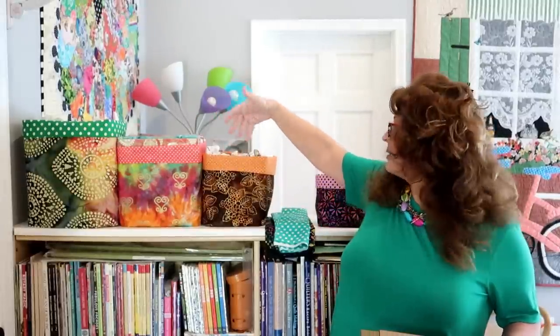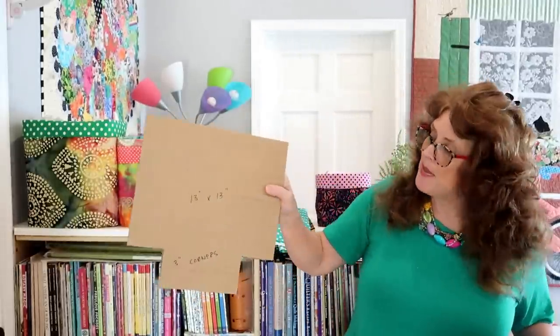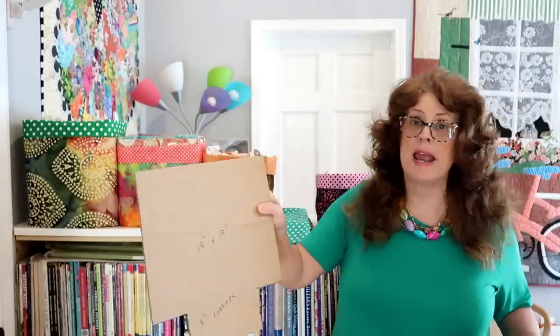Or you can put things in them, because again, they nest. You can put plants in these. Again, maybe you want to put a plate on the bottom, but there are all sorts of different ways to use them. You could put scarves and cosmetics, a lot of different storage options for these. Now again, I use the cardboard because I'm going to be making these again, as I just said. I've cut out the pieces, and I'll show you a close-up. This is the one I'm going to be making.